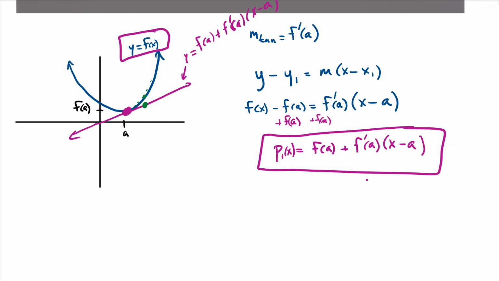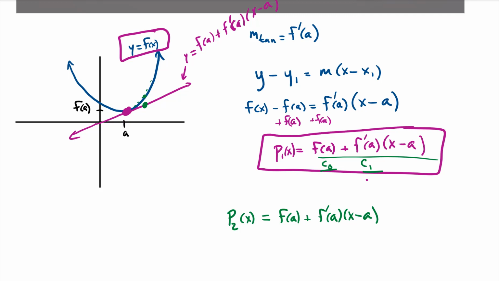So here is what we did next when we were working on our power series. I'm going to call it P sub 2, but I'm just going to follow this form. Instead of writing it as f of A, I'll write it as C sub 0. We'll leave it as f of A, and then we'll write f prime of A times x minus A. But remembering here that this was C sub 0 and this is C sub 1.